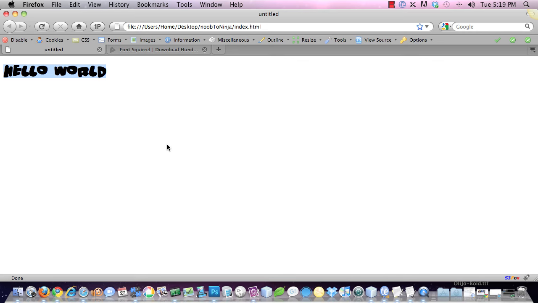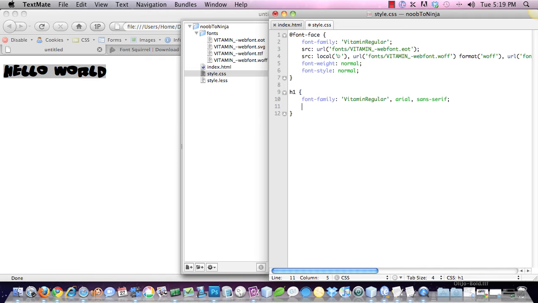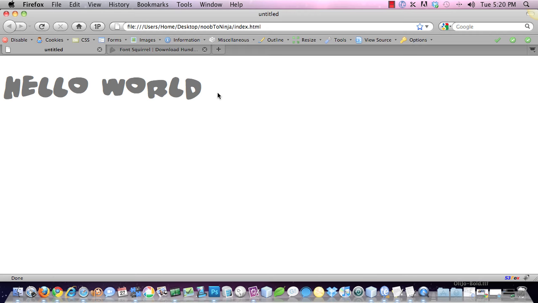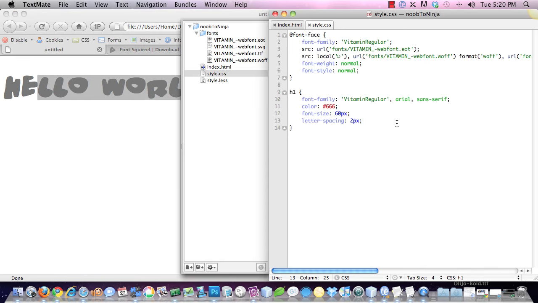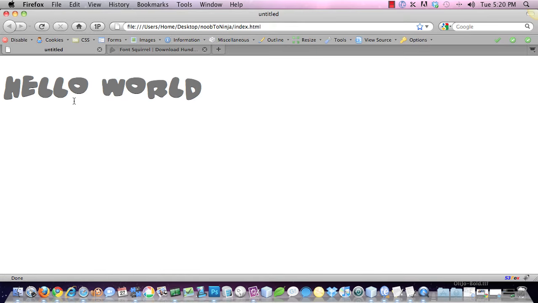Isn't that amazing? You can do that so quickly. And actually, Google has its own version that you can do even quicker, but we're not going to get into that right now. This allows for the most flexibility. And then, of course, you can do as much styling. It's all selectable, so you can set color equals that gray color. We can do font size of 60 pixels, letter spacing, 2 pixels. This probably isn't going to look that great, but you get the idea. And you can even apply the CSS3 that we learned. So we can do text shadow, 0, 1 pixel, 0 black. That'll push the shadow down 1 pixel, but no blur, and make it black. So that'll pop just a little bit more.